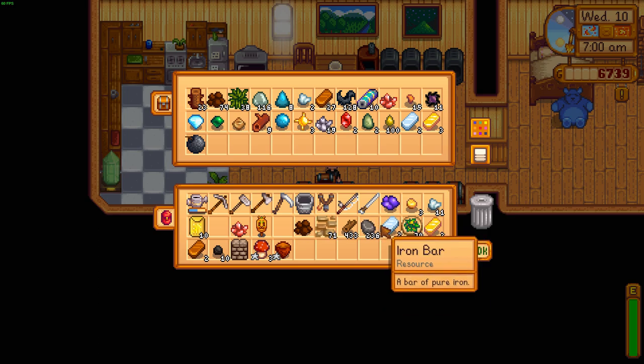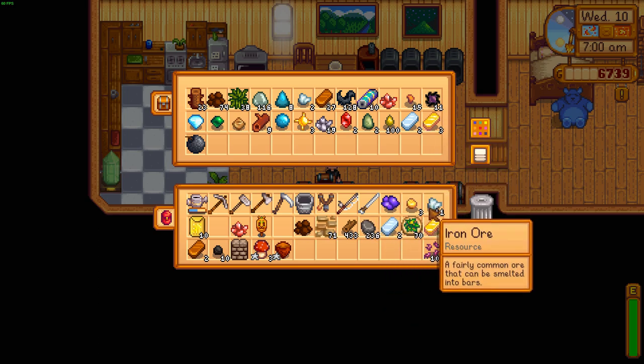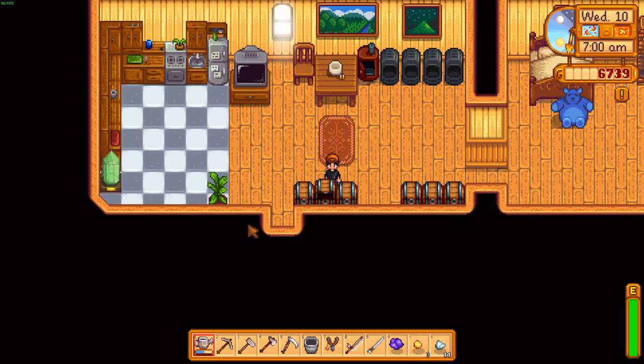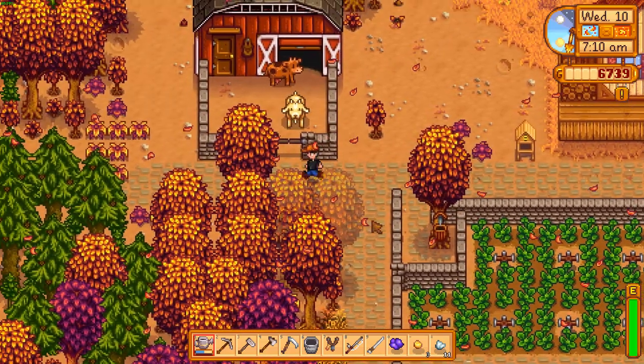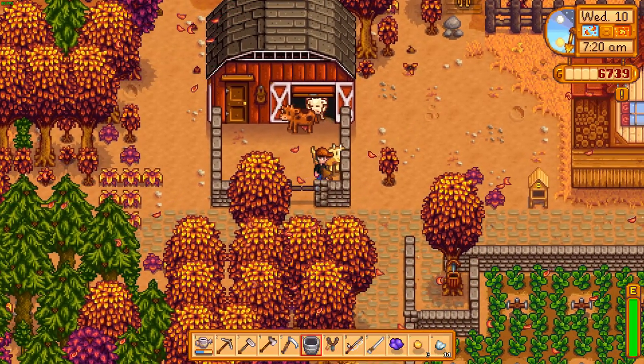We got a lot of stone. We still need a lot more stone for the upgrades. We got some gold bars so we can do some upgrades in the winter. For now let's first take a look at our animals, and after that let's go take a look at the lobster farm. Lobster trap.